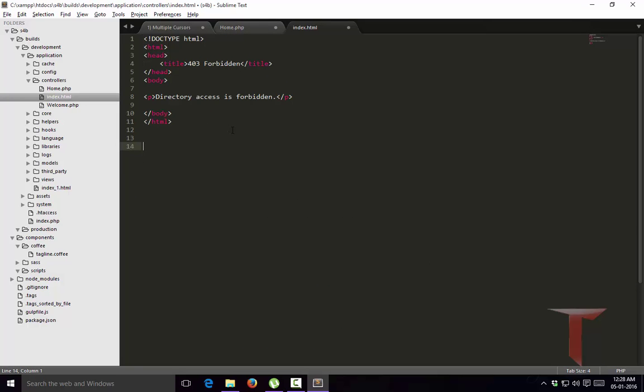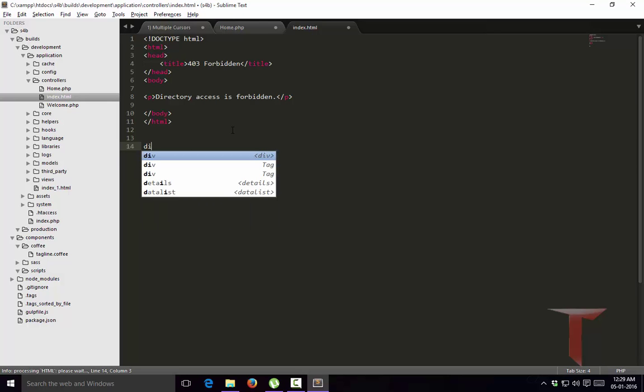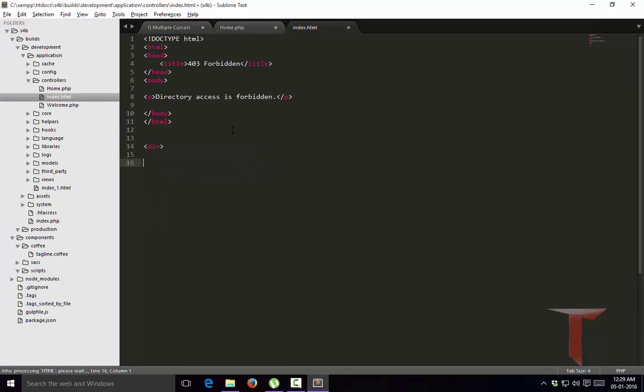If I want to create a div inside a div inside a div, what I do is open a div tag, and open another div tag, and open another div tag, and I start closing them.